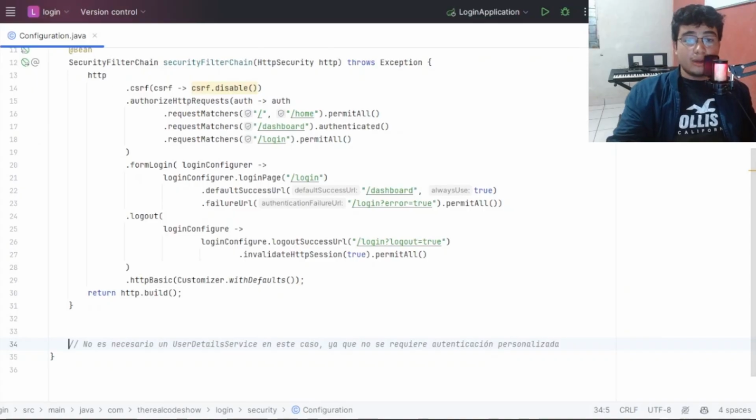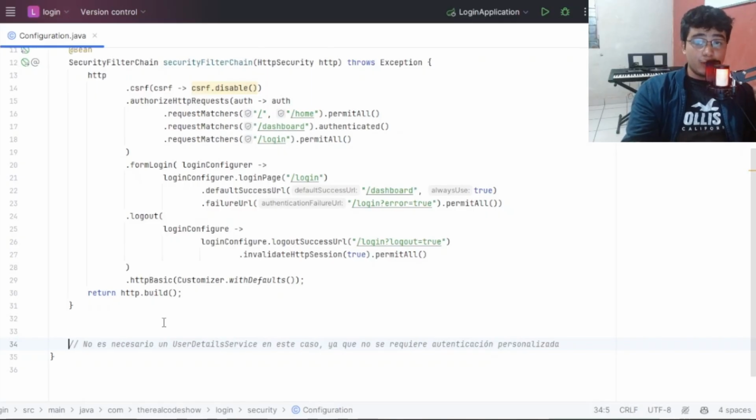But anyways, we're going to be returning again to the topic. And what we're going to be doing, like I have told you, there's only one thing left to do, and that is to create another Bean. So this Bean will be issuing a user details service, and what this method will be doing is to issue credentials, basically.